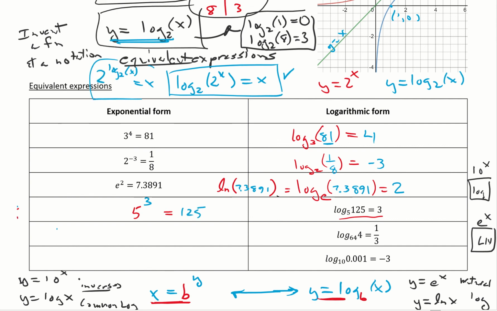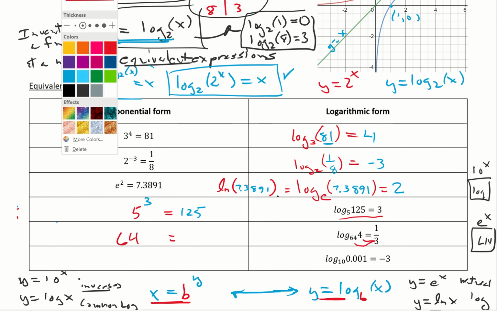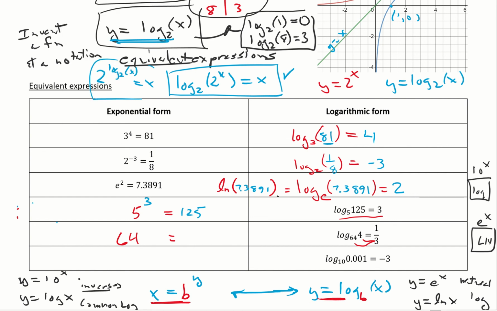Okay. The next one, what's the base? You got to look for the base. In fact, I do it this way. In my mind, I go 64. That is to say, 64 is the base. What's the power and what's the result? Well, the power is always over here on this side of the equal sign. 64 to the 1/3 power is equal to 4. You know what that is? It's saying the cube root of 64. Do you see that? The 1/3 power is the cube root.